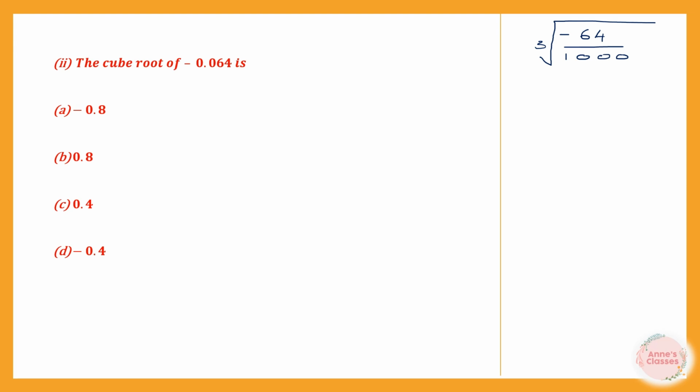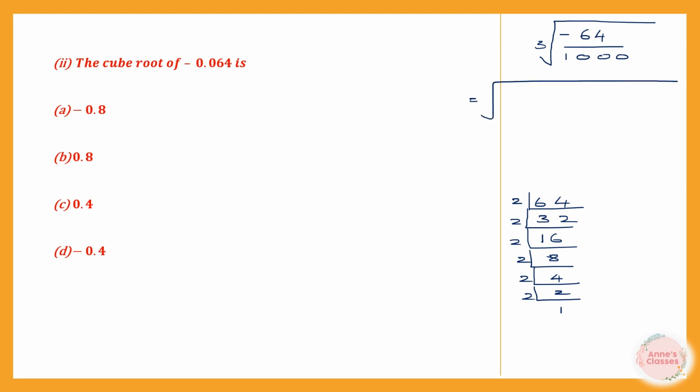So now minus 64. So let's take 64 and find all the prime factors of 64. 2 3s are 6, 2 2s are 4. Continue. 2 into 16 is 32. 2 8s are 16. 2 4s are 8. 2 2s are 4. 2 ones are 2. So let us write this now this way. We'll write all the factors of 64. That is 1, 2, 3, 4, 5, 6. There are 6 factors. So let's write that. 6 2s there. 1, 2, 3, 4, 5 and 6.